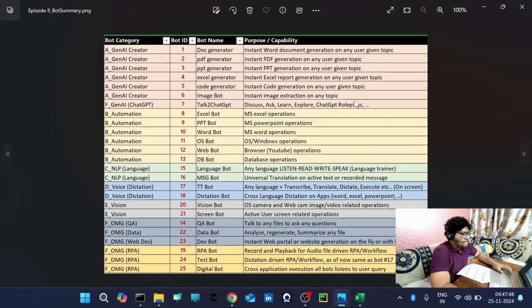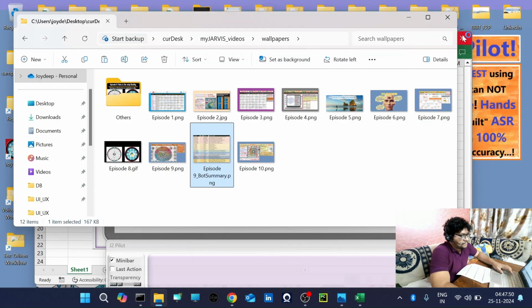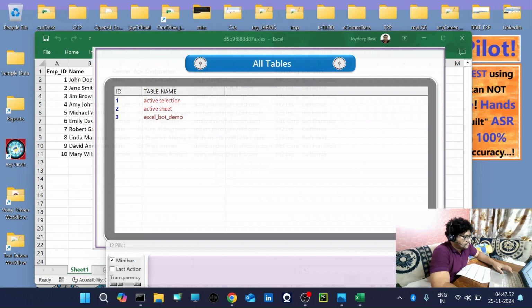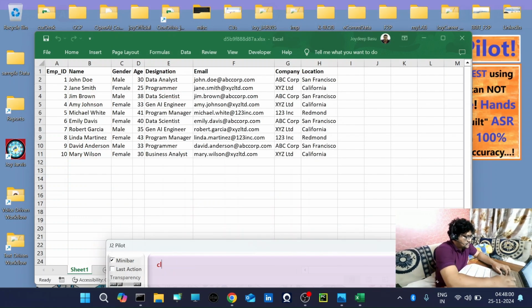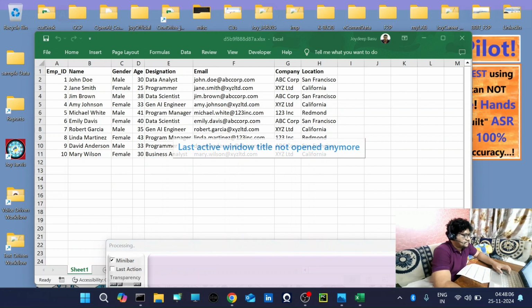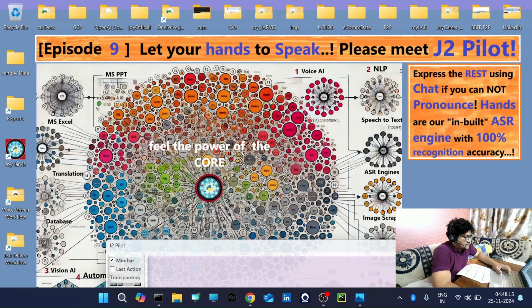Close display. Last active window title not opened anymore. Okay, all right. Let me close it now.